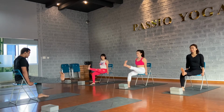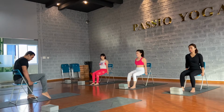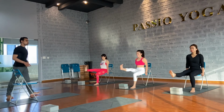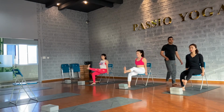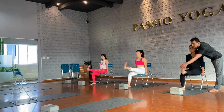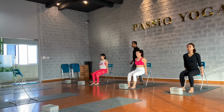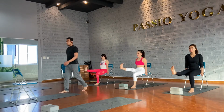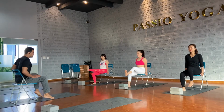Let's apply the pause. Keep up. Turn back. Again. Pause. Keep up. Turn side. Pause. Keep up. Turn side.